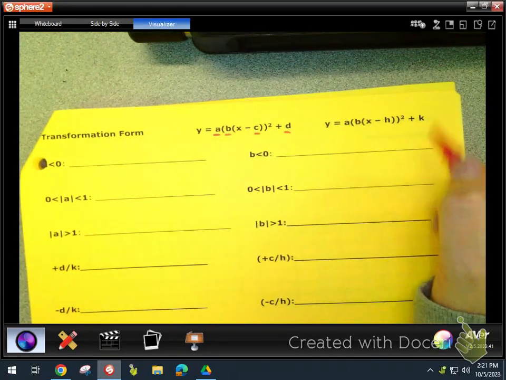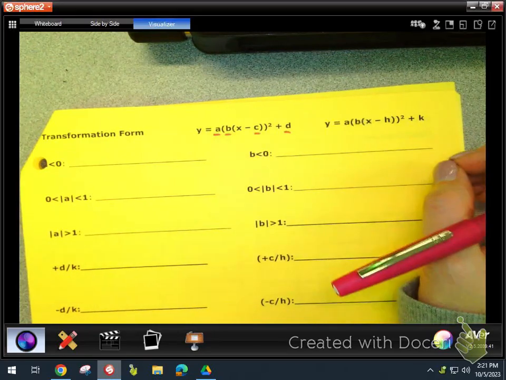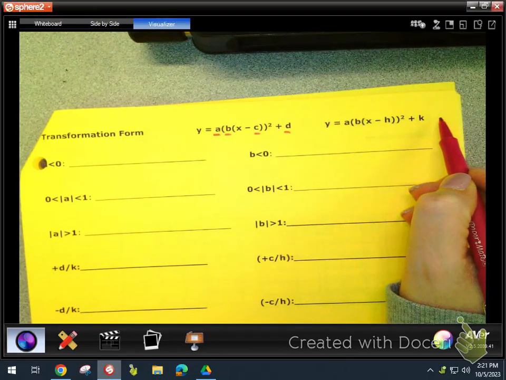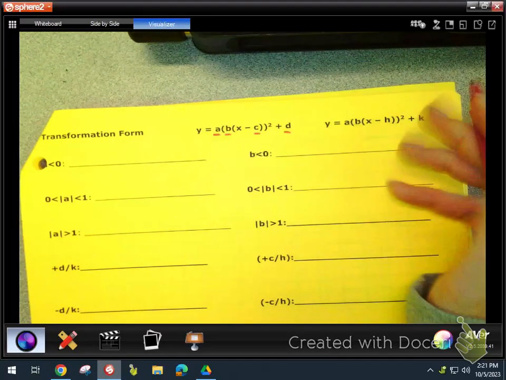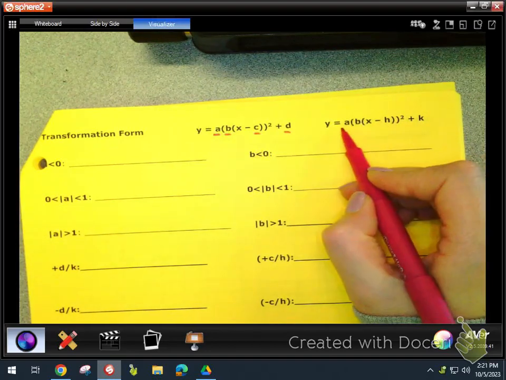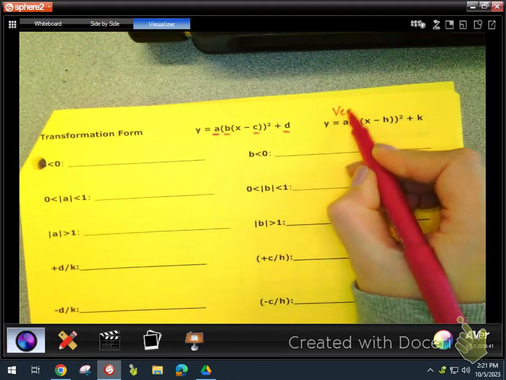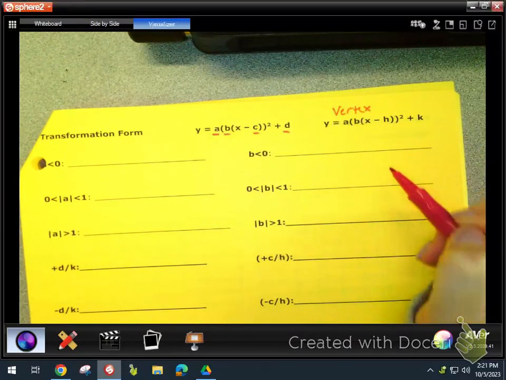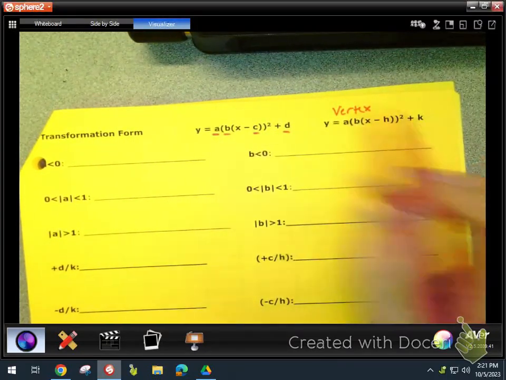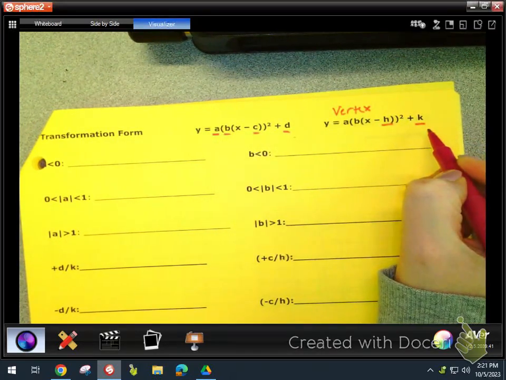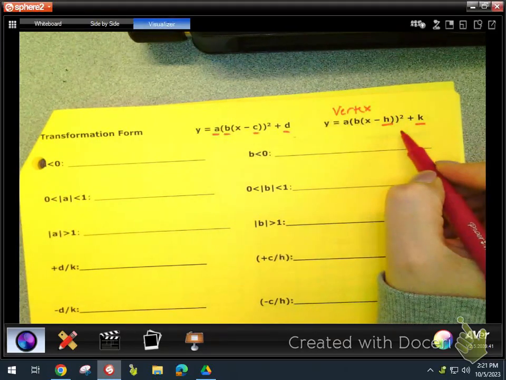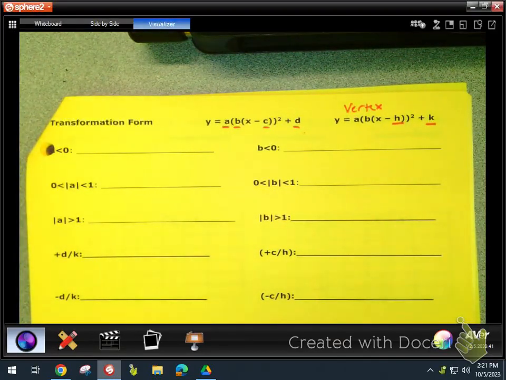But one thing that is kind of specific really only to quadratics, if you look at a formula chart, I guess the SAT might have a formula chart, but if you look at my Algebra 1 star chart, this will show you your vertex form of a quadratic, which we're going to talk more about next time. The only thing that is different, instead of using C and D, they use H and K. Technically, we'll talk about this more next time, but those values represent your vertex, and so they gave them different letters, no idea why, but they do the same thing, okay?